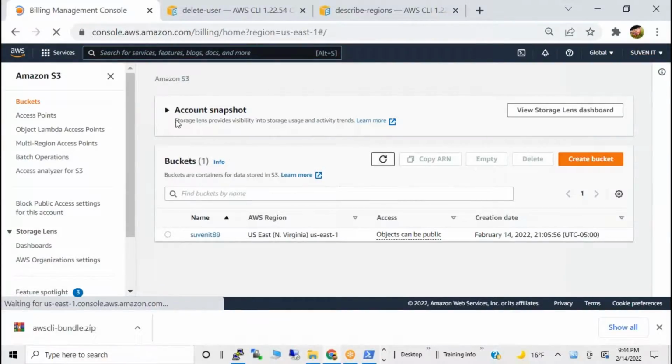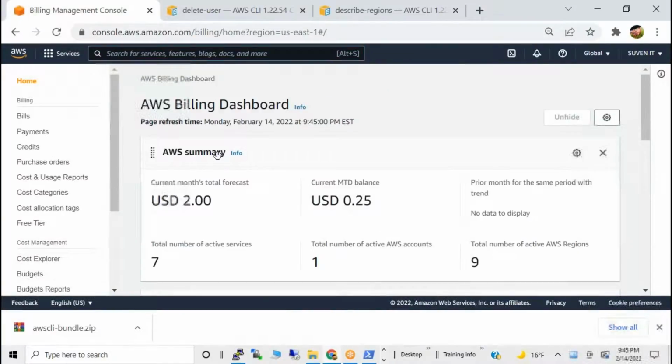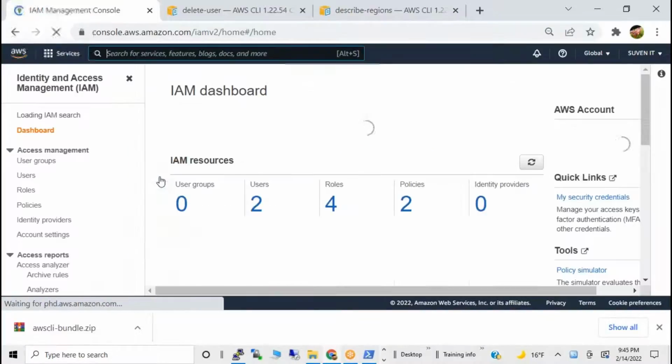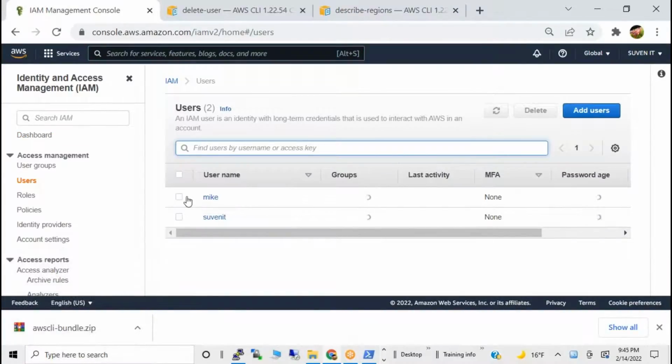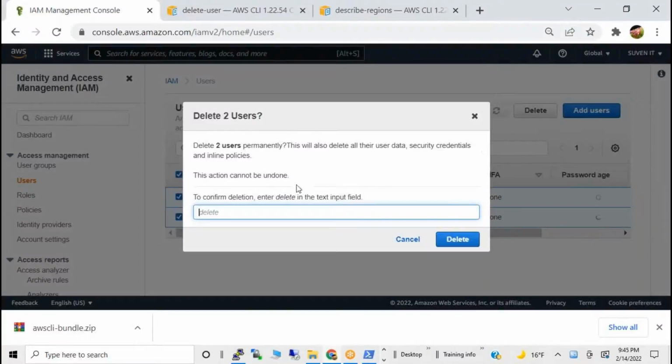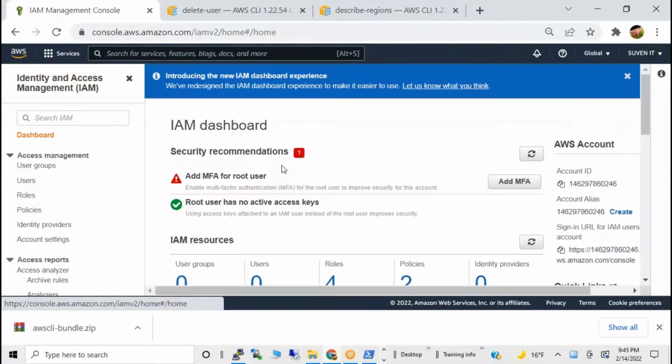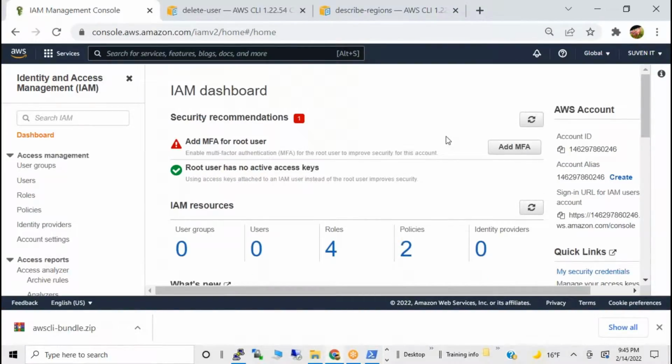Make sure you check the bills frequently. Sometimes you may enable something and we never know. Any confusion about all these things, please go ahead. Yes, I'm deleting the user after my practice is over. I hope everyone understands here. If anyone is not clear about the command line, let me know.